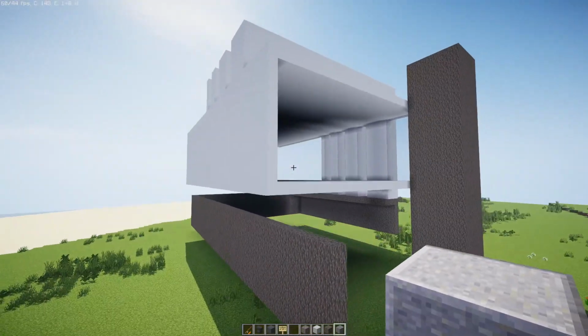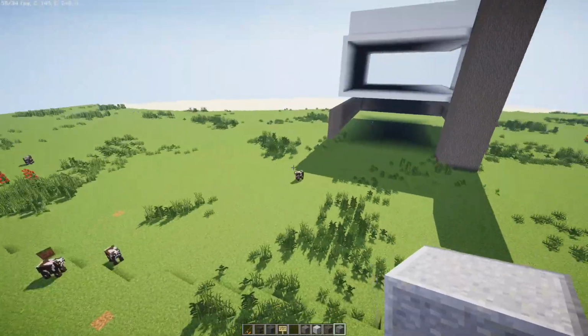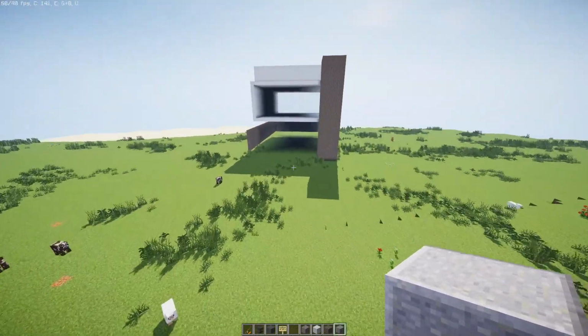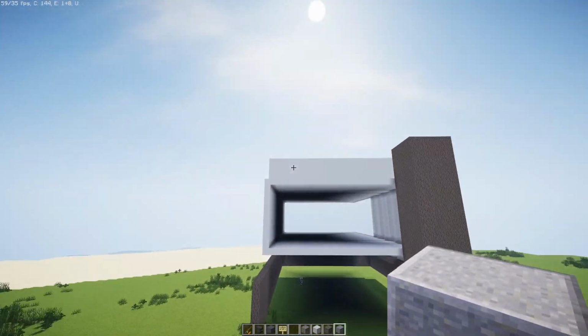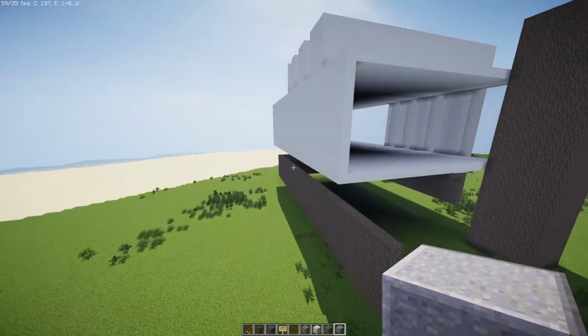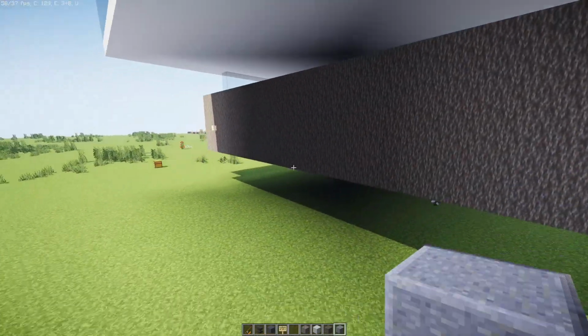So what I don't like about the front, the part that's going to be facing an eventual street that's going to go here, is I don't love this piece up here. So we're going to have to work on that a little bit more. But so far, this is a really nice start.